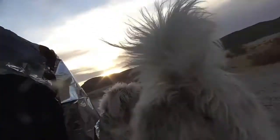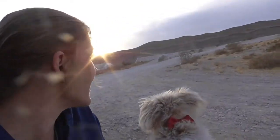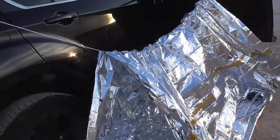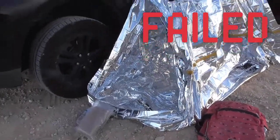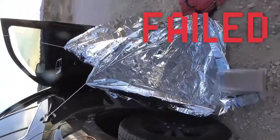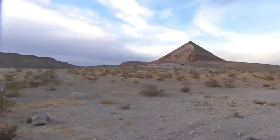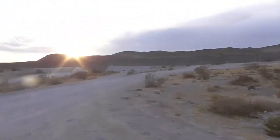Tobias, my butthead dog. Can you see him? But we have a really sick view. The lighting is kind of that way. The lighting's better this direction. The view sucks, though. All right, Toby, here's a view of it. I mean, it almost doesn't look half bad. It just didn't have enough room to become a triangle, an actual tent. But it would have been so cool. So yeah, but we are really in a neat place. Middle of nowhere, that's a really cool mountain. That's so cool.